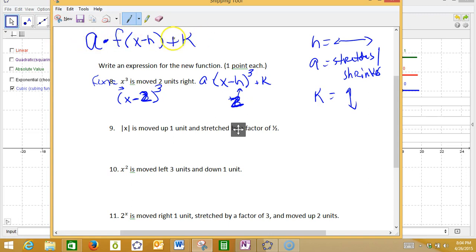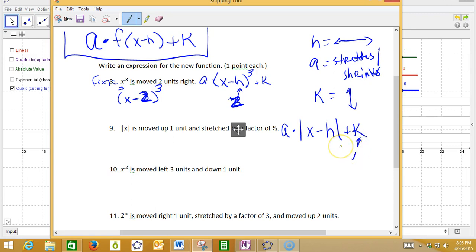So let's take this general transformation expression and look at what that would do for absolute value. What it says is take any number a, that'll stretch some outputs, and I'm going to take that times the absolute value of x minus h. We can move a graph left or right if h has a value. If we don't move a graph horizontally, then h just has a value of 0. And then we can still add some number at the end to shift the graph up or down. So moving up 1 unit, that's our k, right? That's our vertical translation. So k is going to be +1 because we're just going to add 1 to whatever number we get out here.